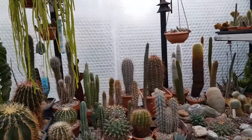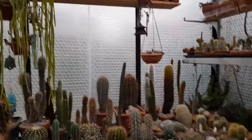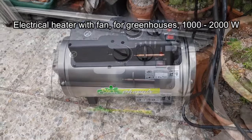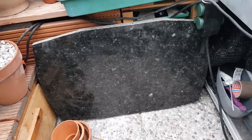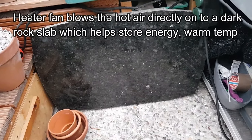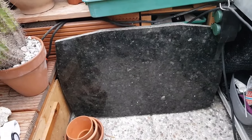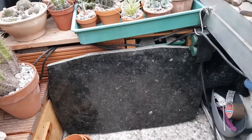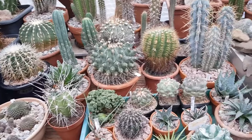What else have I done? In addition to the bubble wrap insulation, I've got my most important appliances running. I've got an electrical heater, and in front of it, some way in front, I've placed a dark granite rock slab. That picks up quite nicely a fair amount of the warm air energy and stores it for a while — giving a nice afterglow of temperature to store a little bit more of the energy coming from the electrical heater and fan.